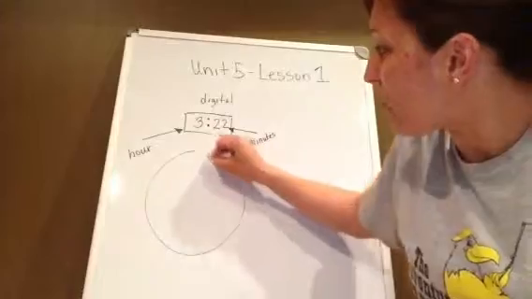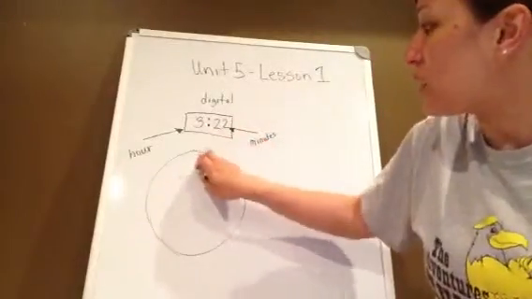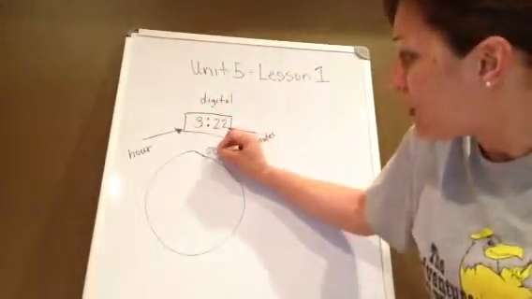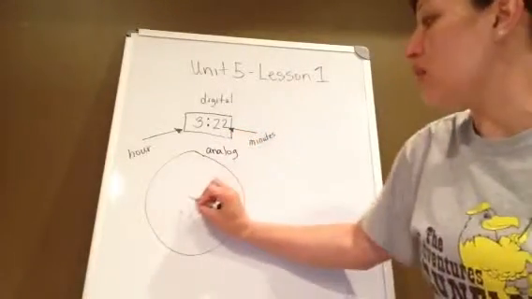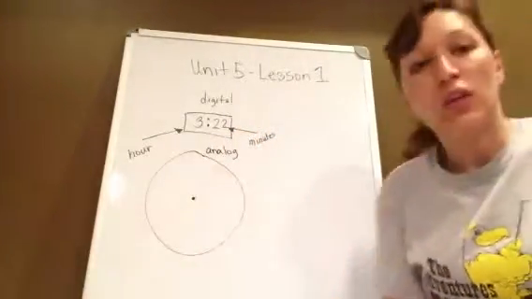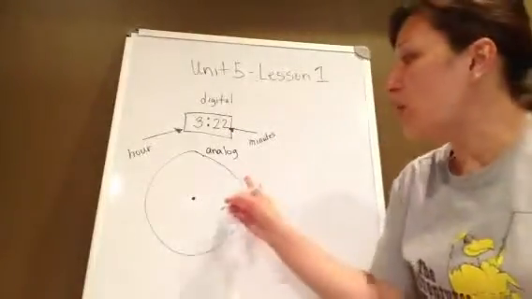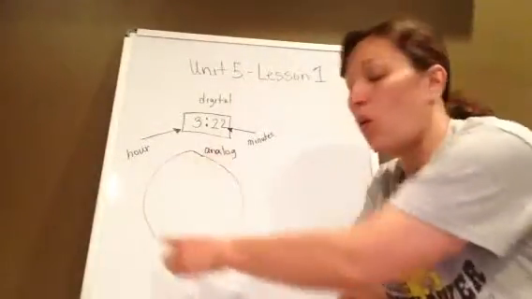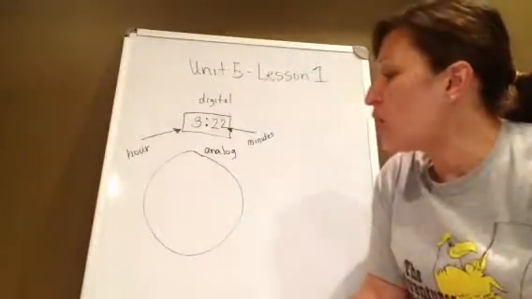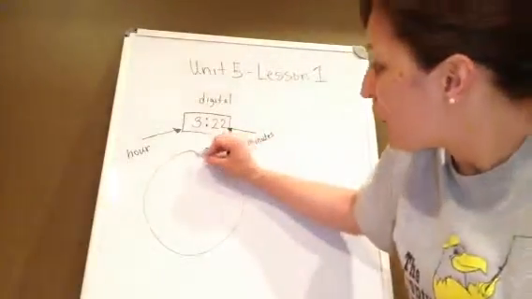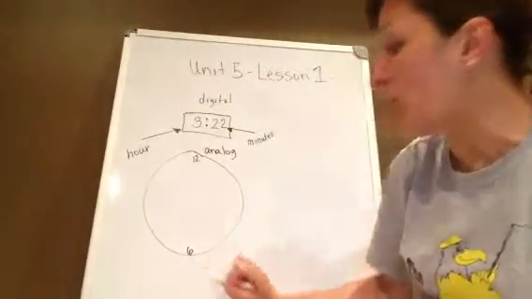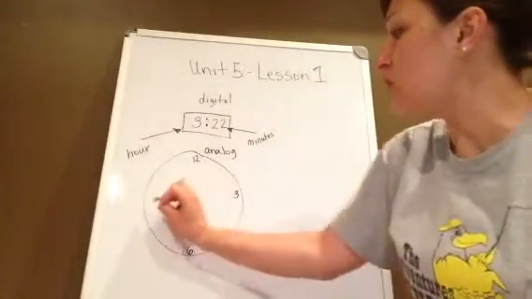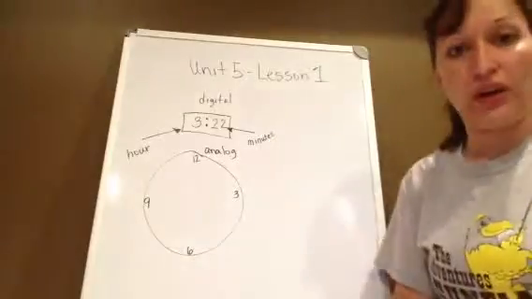Let's take a look at this other kind of clock. This kind of clock is called an analog clock. Analog, okay? An analog clock we know is a circle with a dot in the middle. We know that when we look at the clock, we can see the whole circle. We know that there are numbers along the clock. The number at the top is 12. Number at the bottom is 6. 3 is over here. 9 is over here, okay?